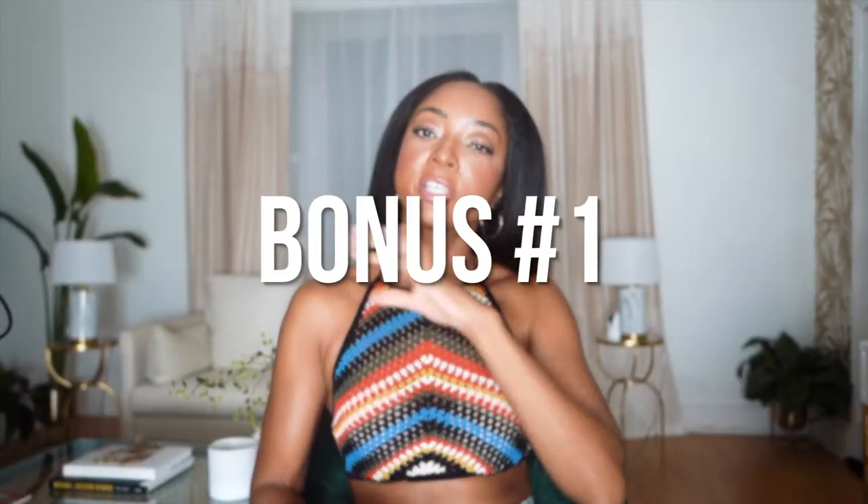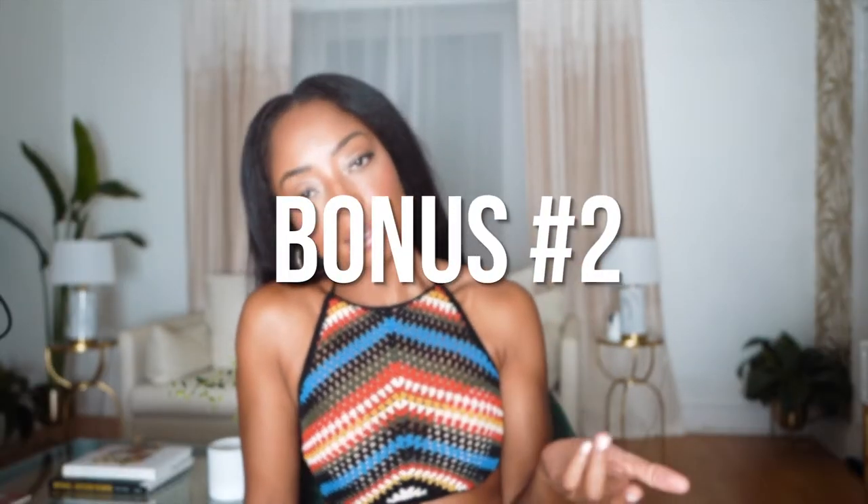Some quick bonus tips. I have to work out in the morning — that's just me being honest with myself, that's when my energy is at its highest. I've tried working out in the afternoon, at lunchtime, after work, and I just won't go nearly as hard. If you're not going hard, it's doing a disservice to you because you're not burning as many calories. Second bonus tip: be realistic with yourself.